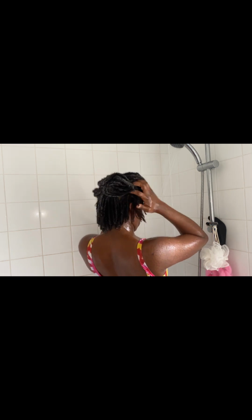To be honest, I just love the way my head and my hair feels when I can feel the warm, lukewarm water running through my hair. It feels so good, my hair's so soft. And yeah, okay, I didn't braid and band, guys, but I haven't had any issues really. But as you can see, I'm just lathering up the shampoo in my hair and my scalp.